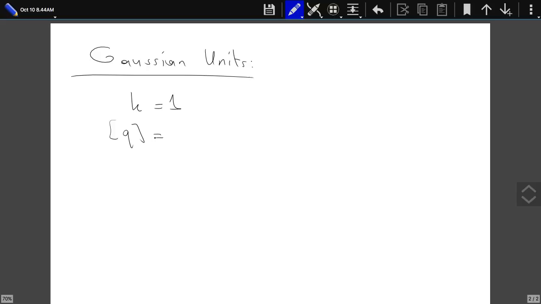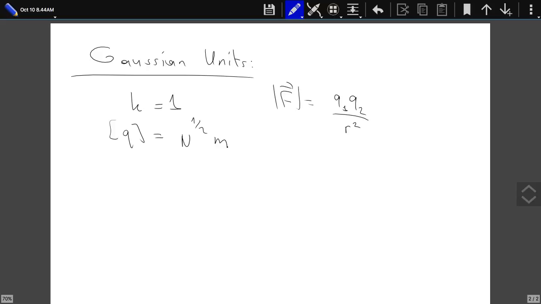What's the unit of charge in this unit system? Well, you see the force is equal to the magnitude, Q1 Q2 divided by R squared. So the units of both sides should be equal. So the unit of charge in this system is nothing but Newton to the 1/2 times meter.